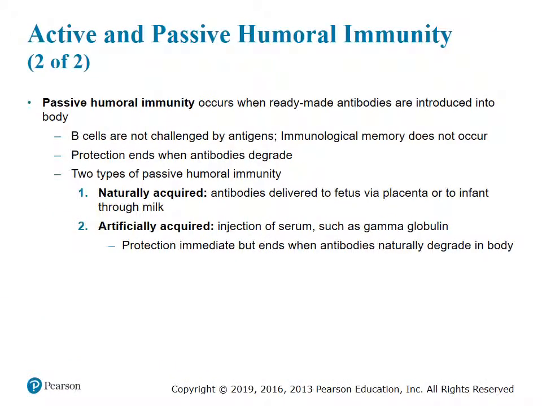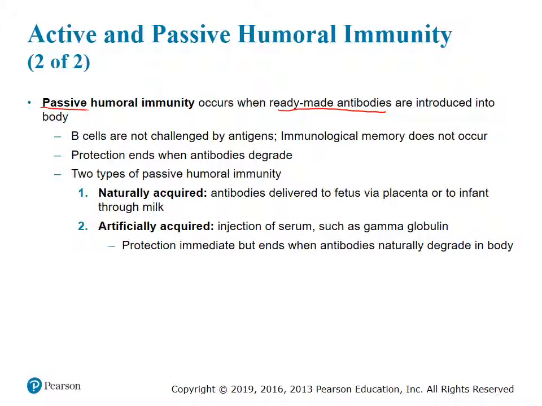Now, in the passive portion of humoral immunity, this is where we can interject antibodies already made, right? So not the antigen where we get our body to then make the antibodies, and those antibodies destroy the pathogen, or we take pieces of a dead bacteria and stick it in there, so then we have an immune response. No, what we mean here is that passive humoral immunity means that we just stick in the antibodies already made.